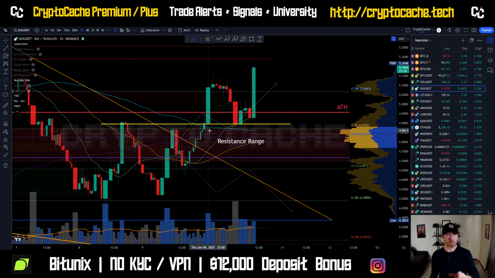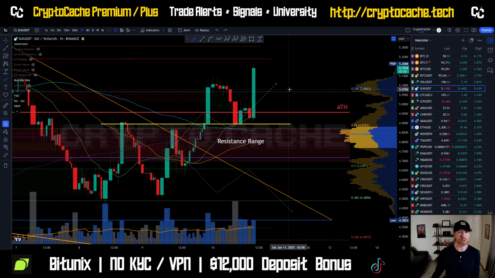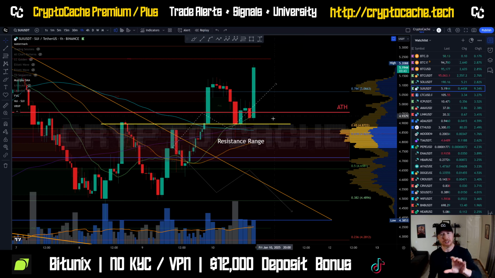This is how trading's supposed to work, where it breaks through a resistance range, comes back down to retest it. This is your considered entry, and the price goes higher. This is basically what you want to look for. So again, hindsight's 20/20. If you're looking at it now, it's too late, of course, in a lot of ways as far as getting in at that lower level. But you want to try to look for bullish backtest of resistance ranges. That's when you want to consider getting in.